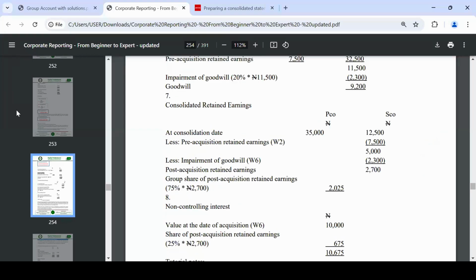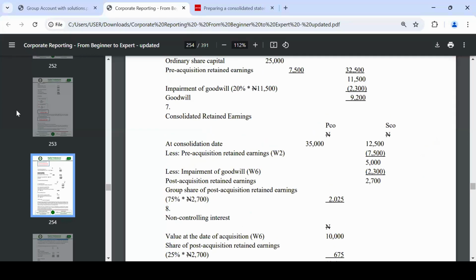Okay. Now you will see the impairment of goodwill was showing under ESCO. Like I made mention, instructive to note is that anytime the adjustment is supposed to affect both the parent and the NCI, make sure it is showing here under ESCO. But if it is only going to affect PICO, let it show alone under PICO. Okay. So what did you see us do here?